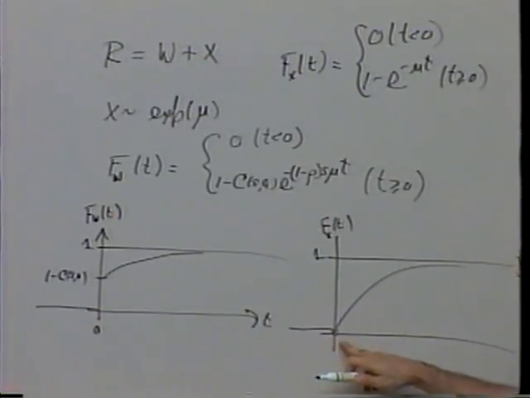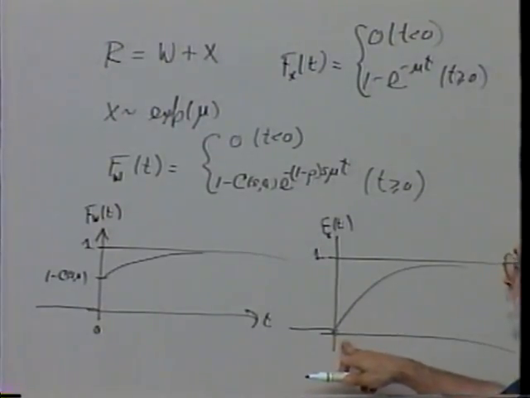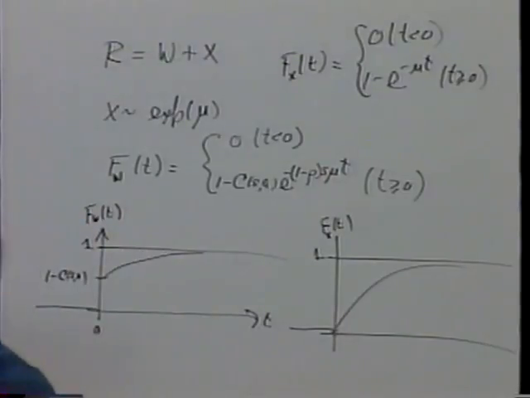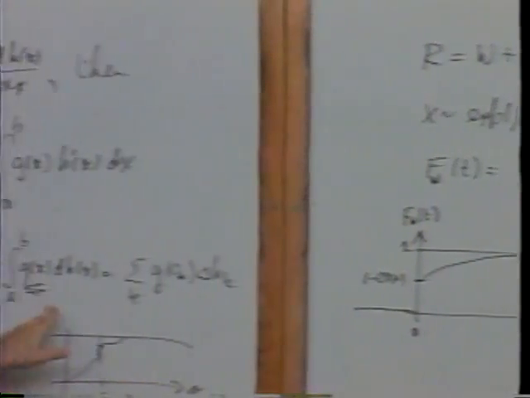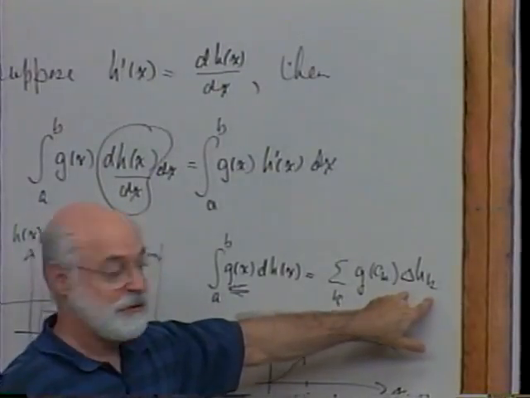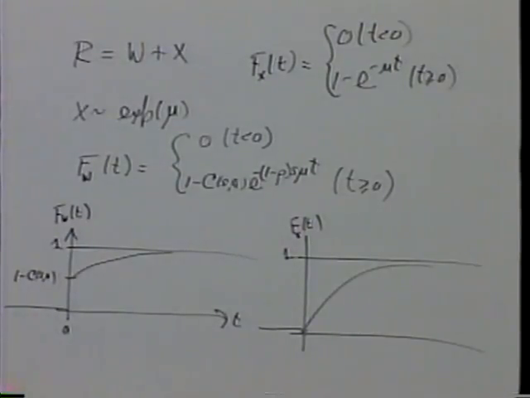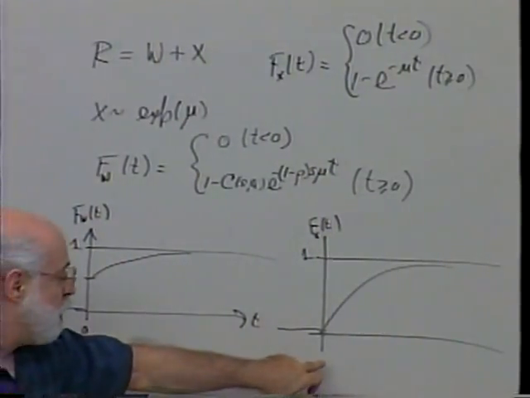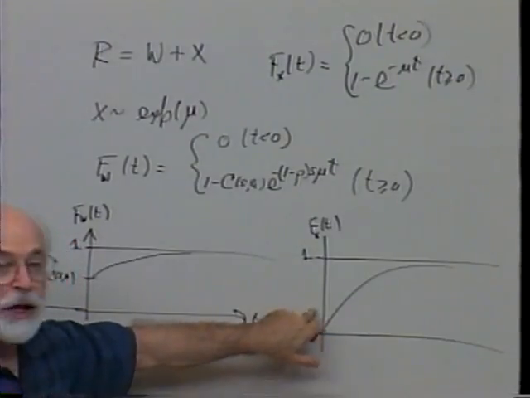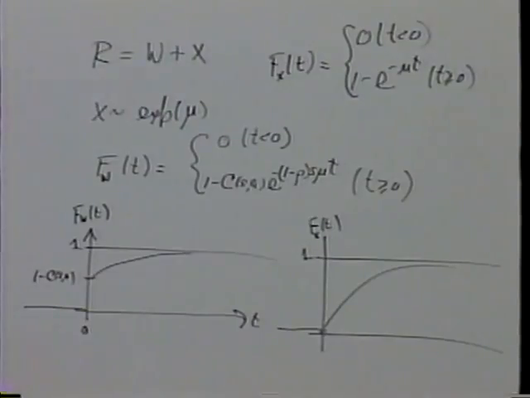So what that means for all practical purposes is that I can ignore the fact that the density function does not exist at the origin here, because if I go back to the definition of the Riemann-Stieltjes integral, the amount of the jump at the discontinuity is 0. So it's discontinuous, there is no derivative there. But when I take the value of the function here and multiply it by the amount of the jump, it is 0. So by ignoring it, I don't make a mistake.